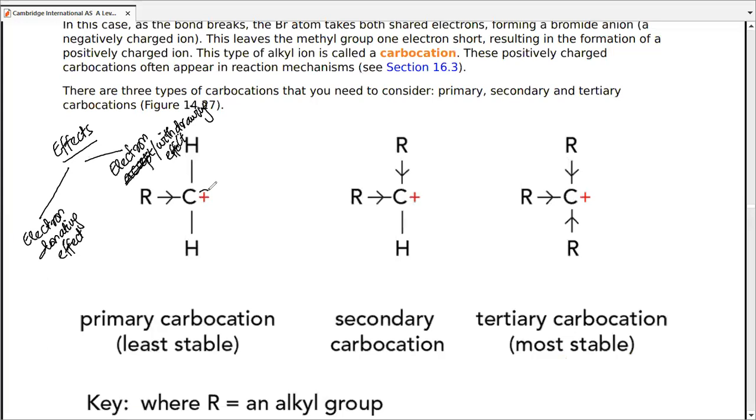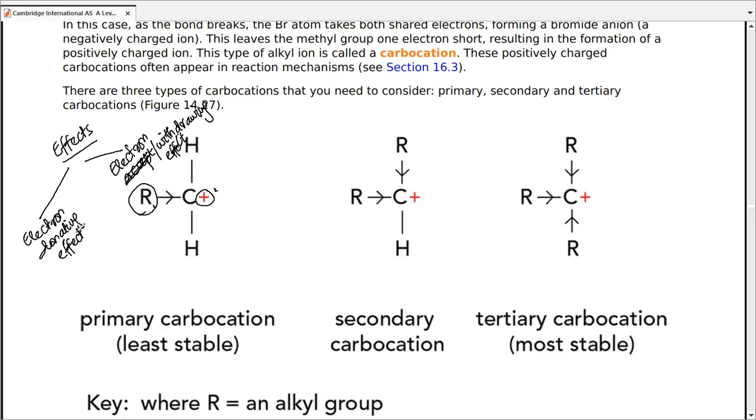Now this carbon is feeling positive since it is electron deficient. The carbon over here would be donating their electrons, or you can say the electrons are pulled a little bit towards this carbon. We call this effect the electron donating effect. I hope you do understand why we are talking about this. We're talking about this because now we are at covalent bonding.